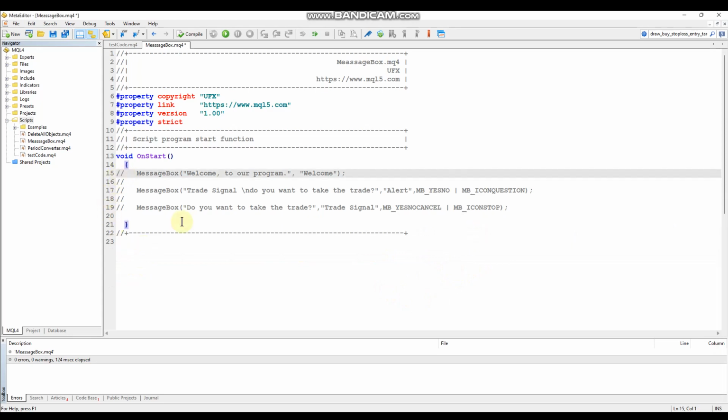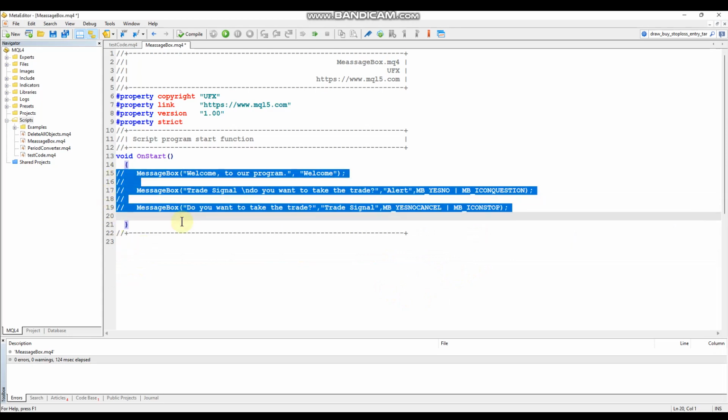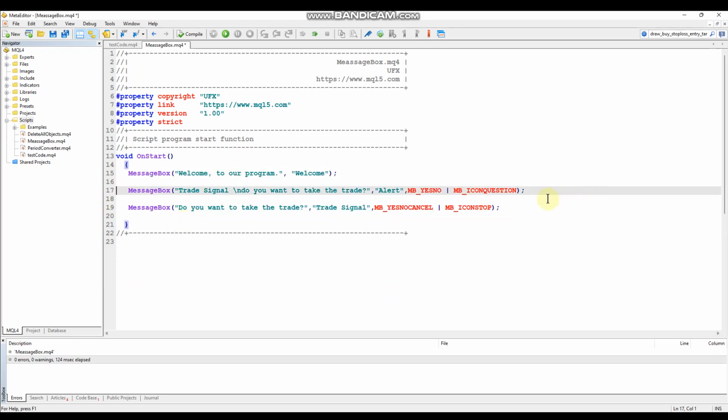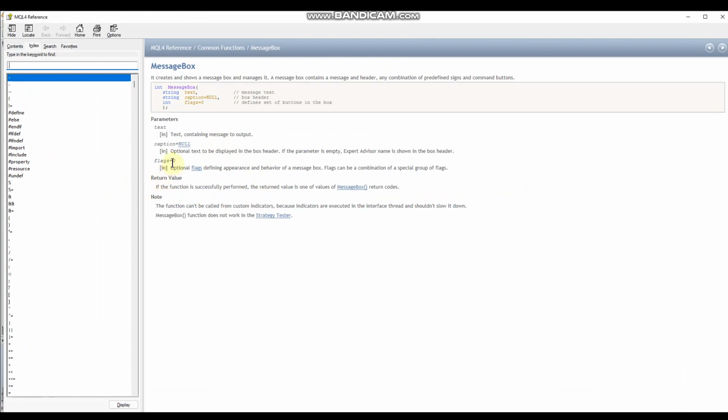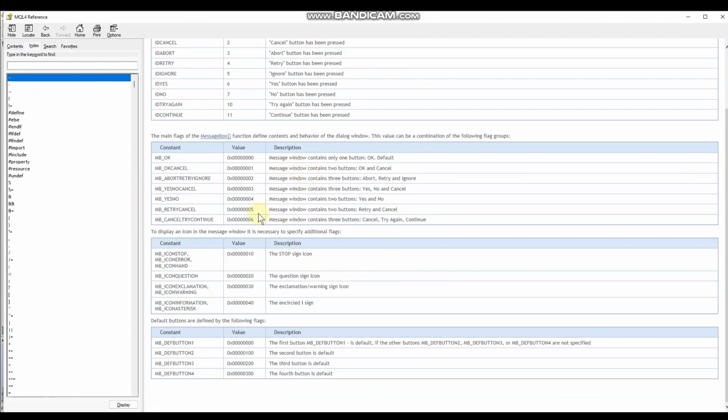Okay, so we're going to uncomment our 3 original message box, and now that we know how to add in the next flags, we're going to look at our third group. So let's add in our pike and hop over to our info page. Go to the flags, and we're going to come down to defining which button is highlighted. So it says by default the button 1 is highlighted.